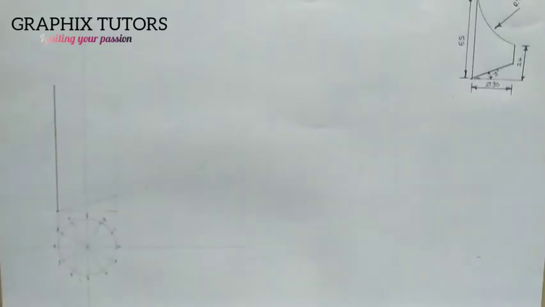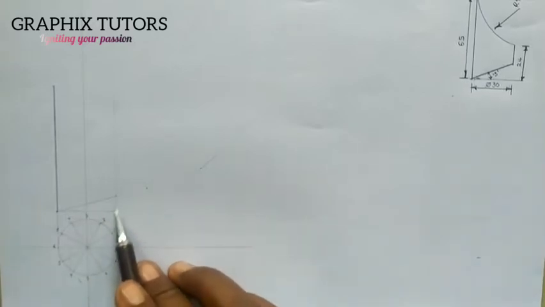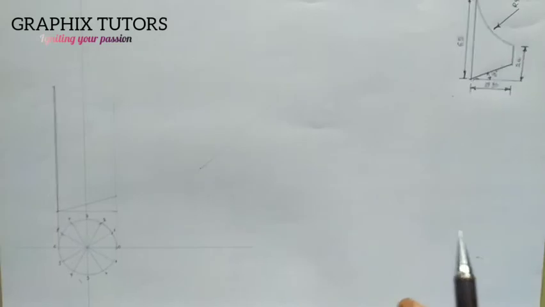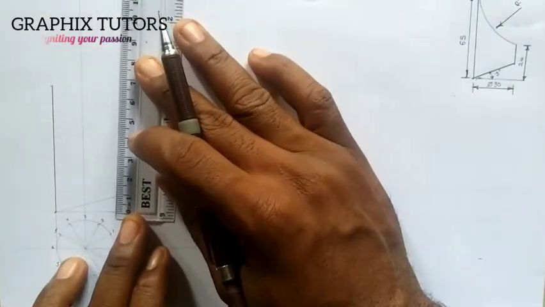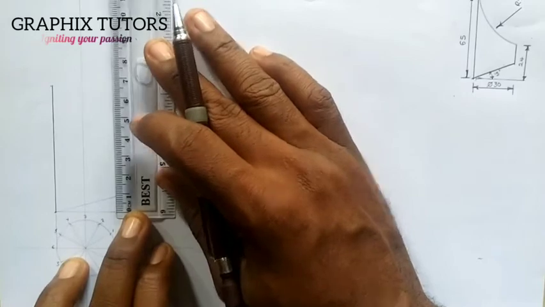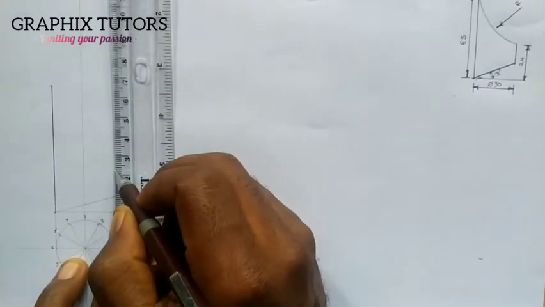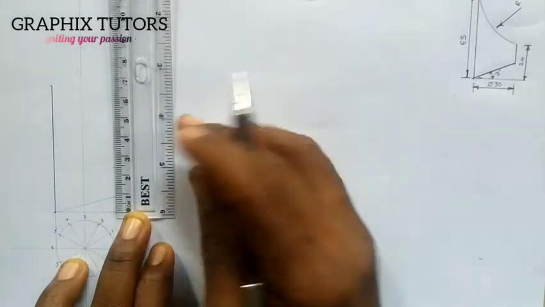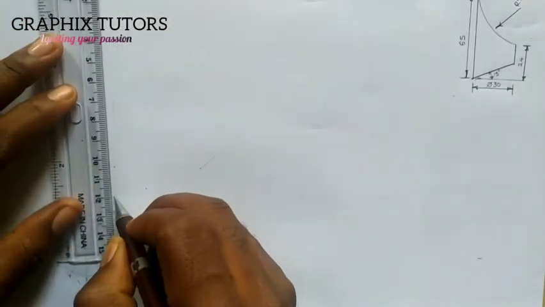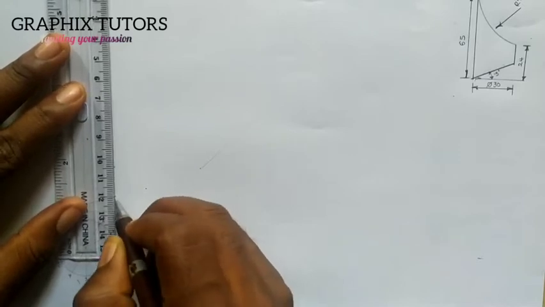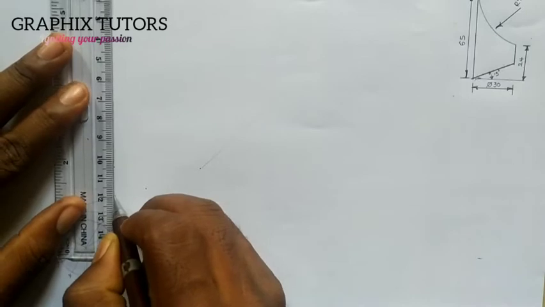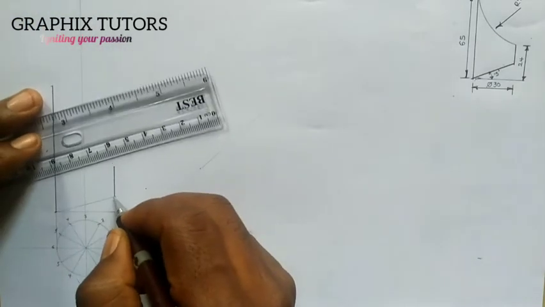So I'm moving forward. Now it's telling me from this baseline here, I'll measure 24 upward. From here upward 24, and I'm going to measure 24 upward here, right? So this is my 24 from this base point here. This is 20, this is 24 here, right? And I'm going to just join these two from here to here, and I'll just take it in. Then I'll take it in from here to here also.